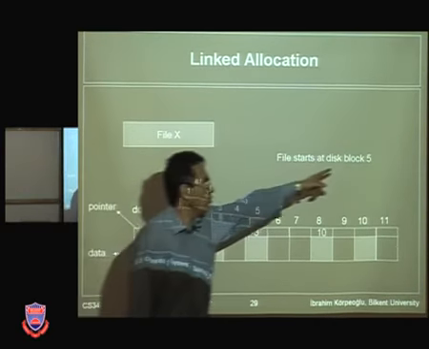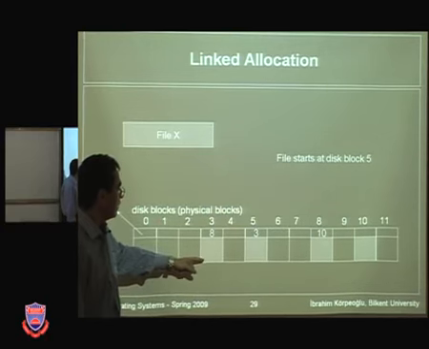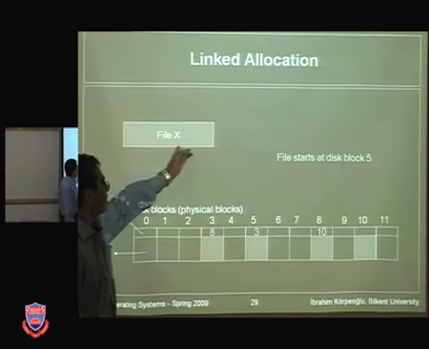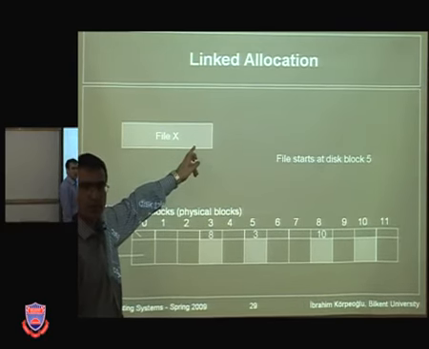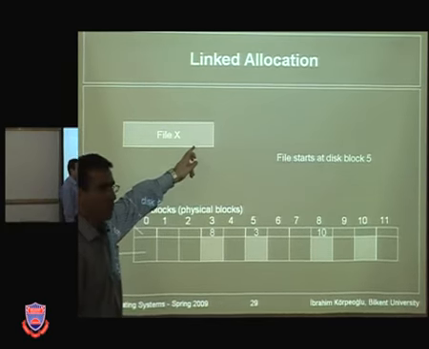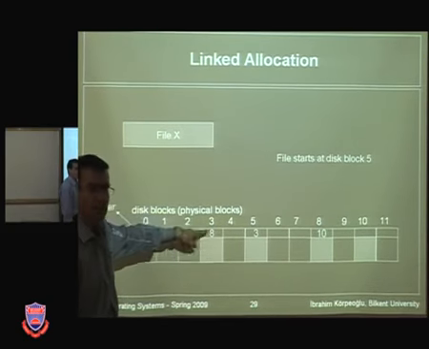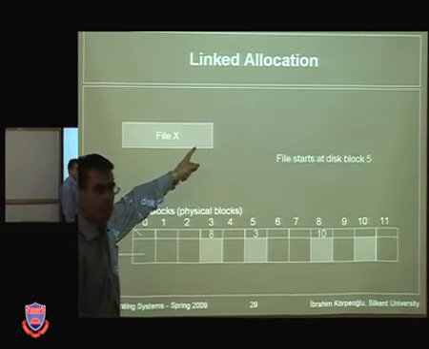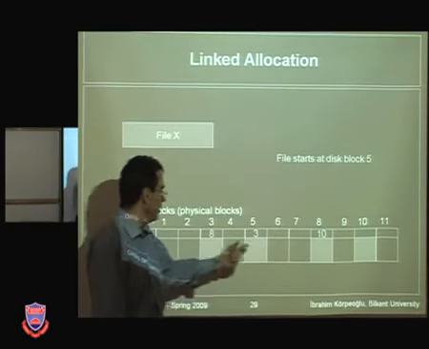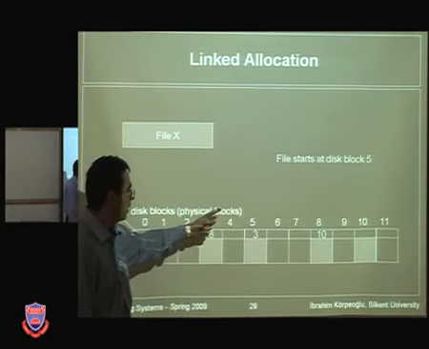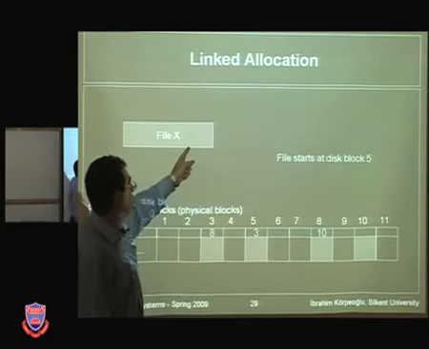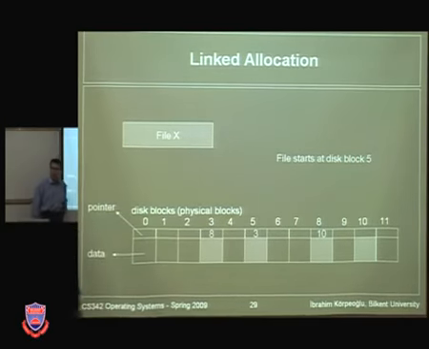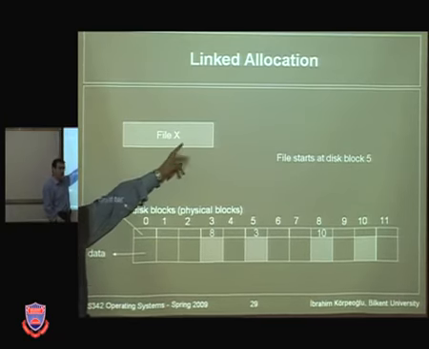You should go first to block 5, and then, for example, compute how many blocks have to be skipped until you come to here, okay? So you have to compute that. After that, you have to go and visit that many blocks first to obtain the address of the block containing that byte, okay? So you have to go first to disk block 5, learn the address of disk block 3, then go to disk block 8. If that byte is in disk block 8, then you can access it there, okay? So it is not easy to access an arbitrary location in the file. It is possible, but it is costly.